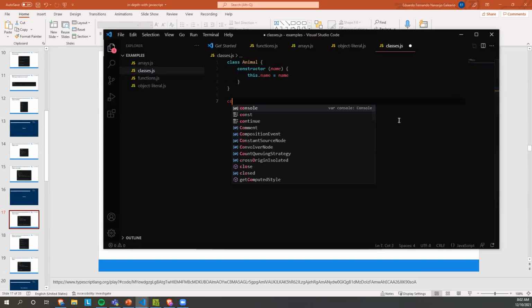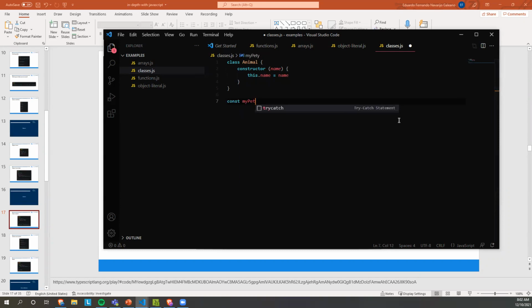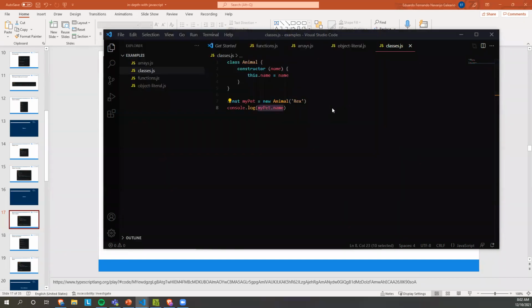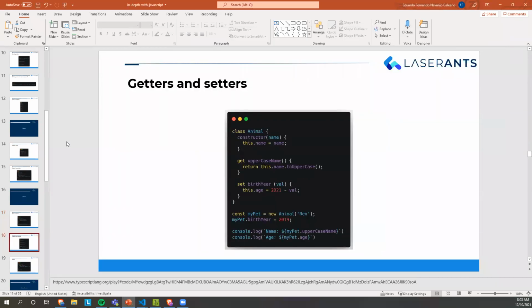And when animal, so here I'm building the property. And if I try to do myPet.name, I am accessing the property that I defined here. So this is the basic building of a class. Remember, constructor, the parameters that you need, and the way you are going to use it. Why this.name? Because this is the reason.